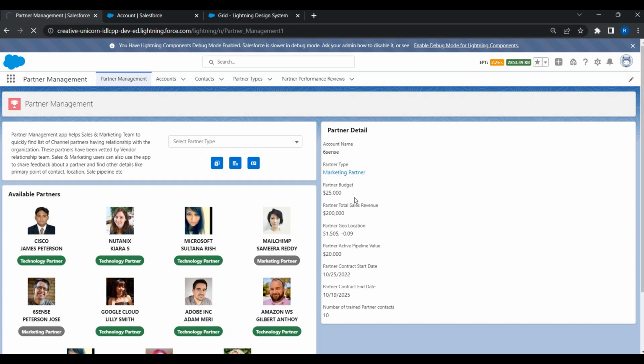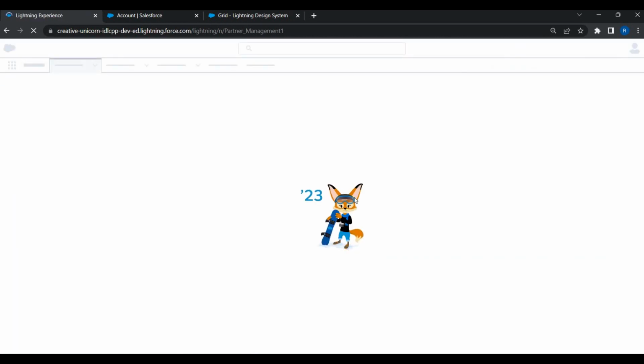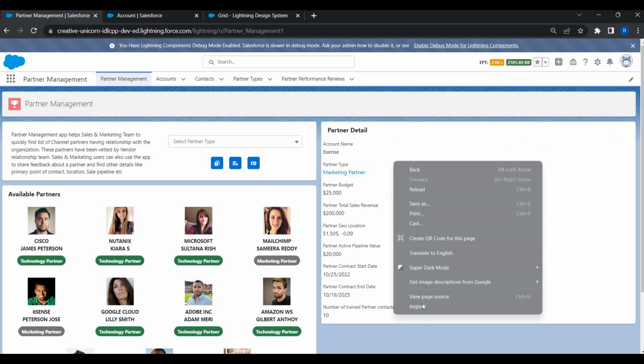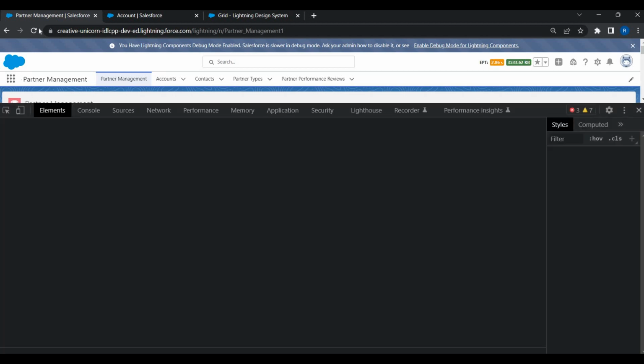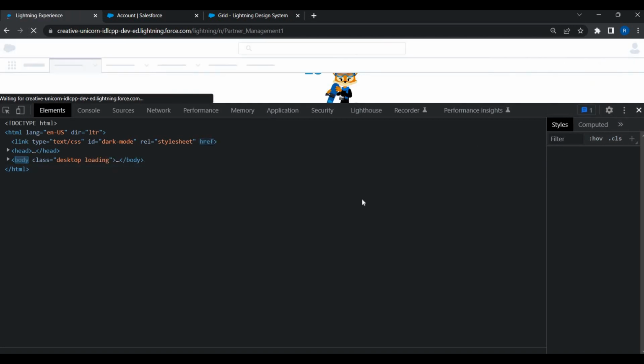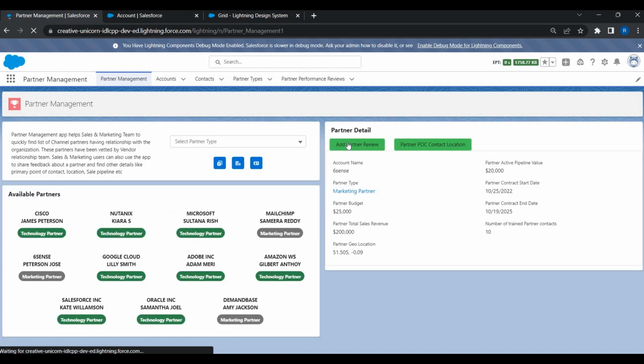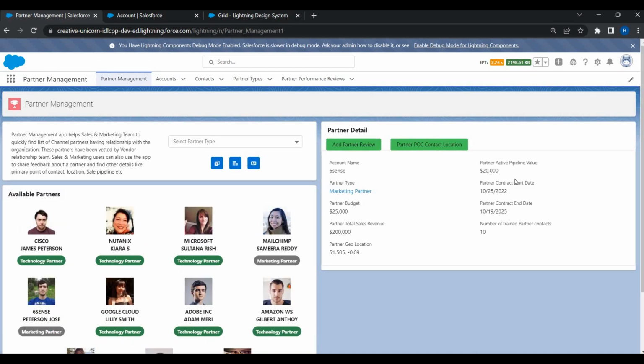Let's go back and refresh. I should see the buttons, and also the data arranged in two columns. Let me just empty cache. Good. Now you can see two buttons have been added, and also the data is appearing in two columns, right? So good. Now I need to do a couple of things.